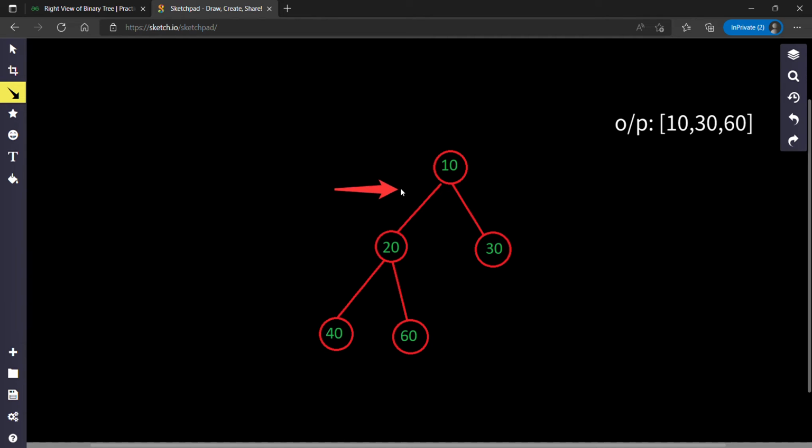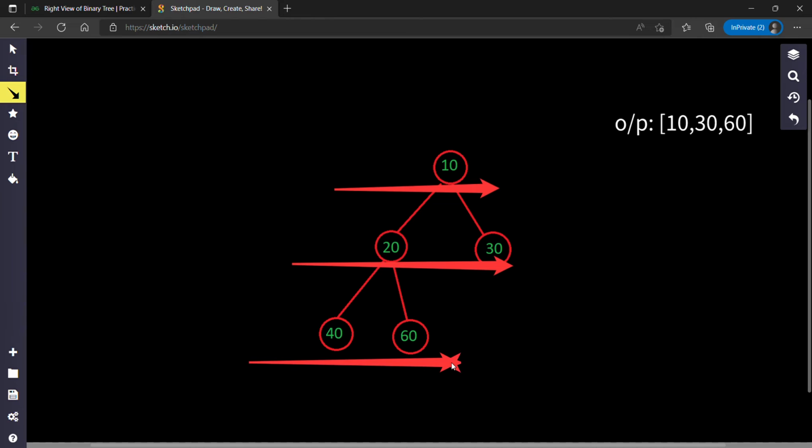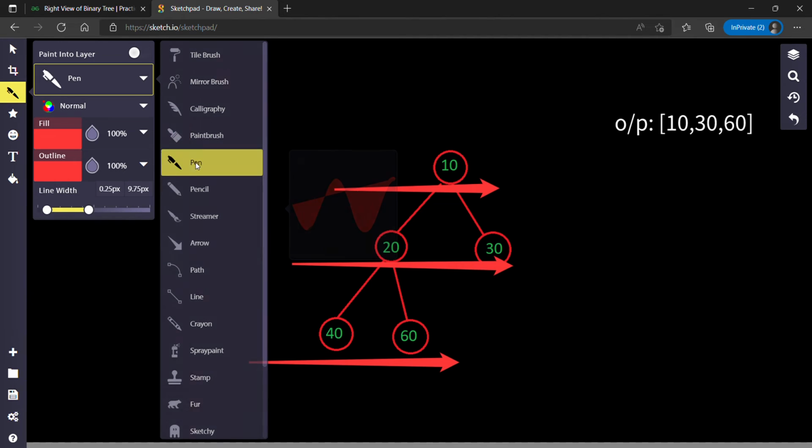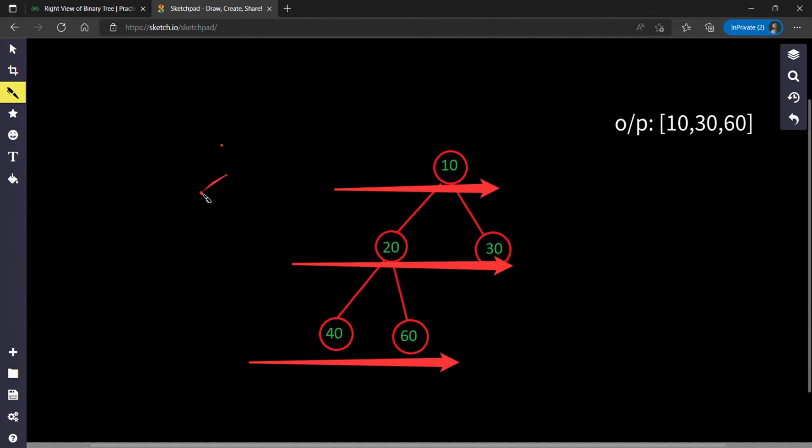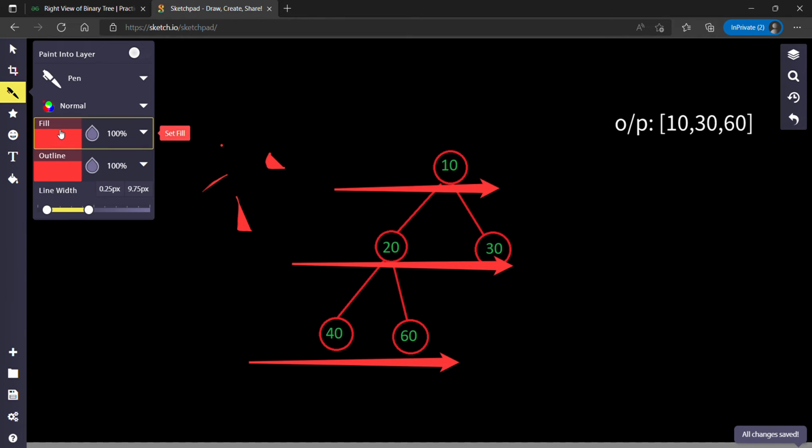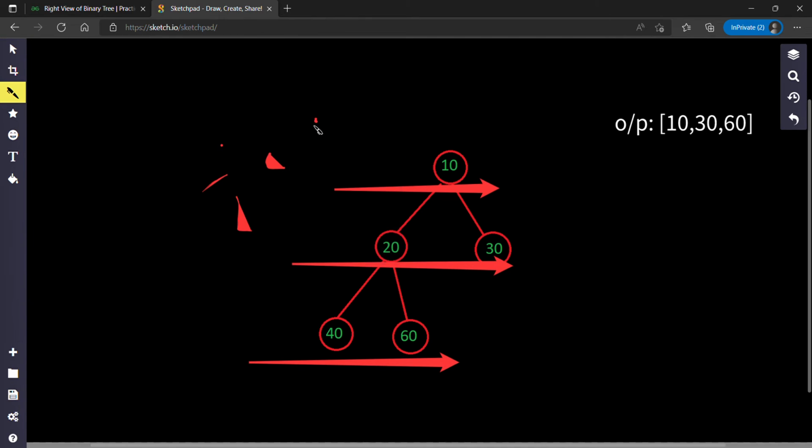If we go via level 0, level 1 and then level 2, then we have to maintain a mapping between these, because each node is present at a certain level and each node has a certain value attached to it.